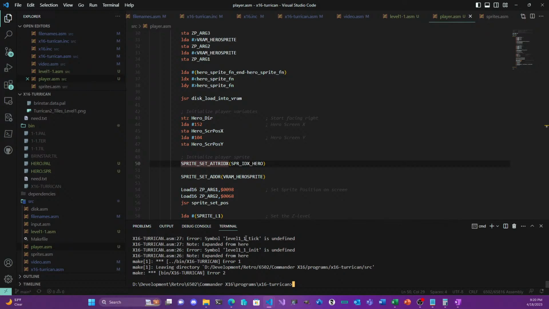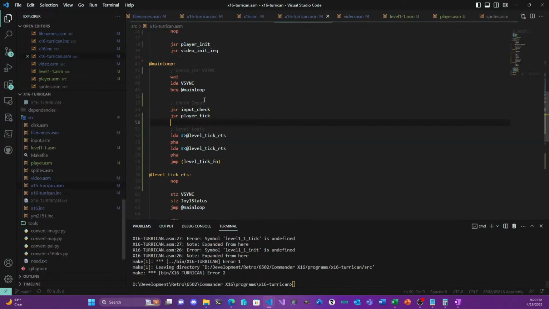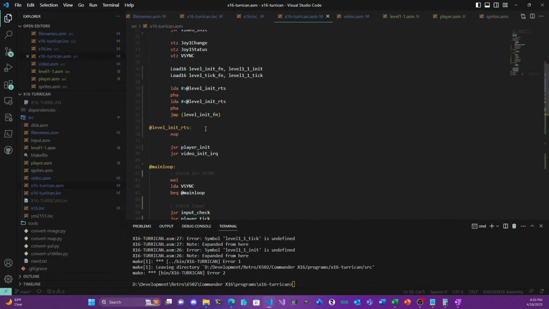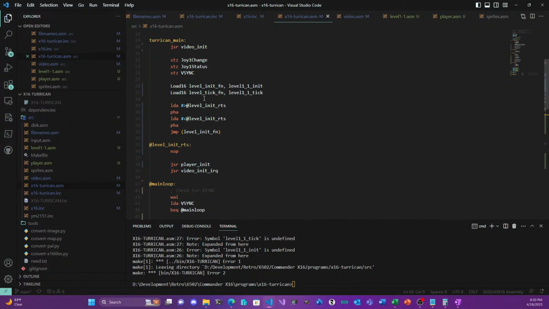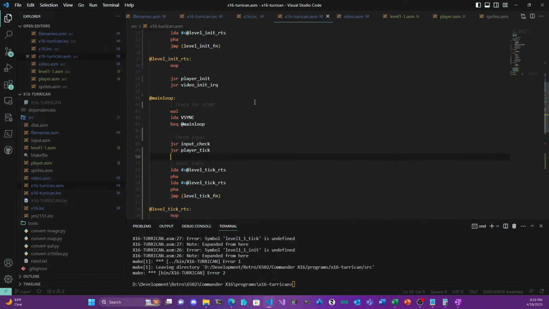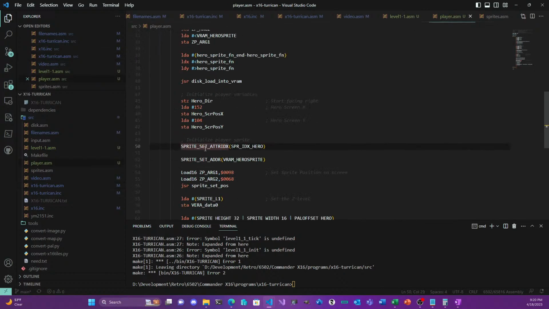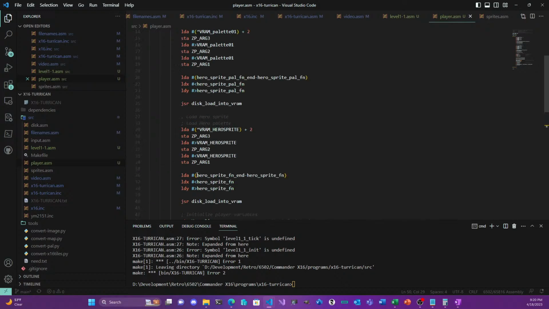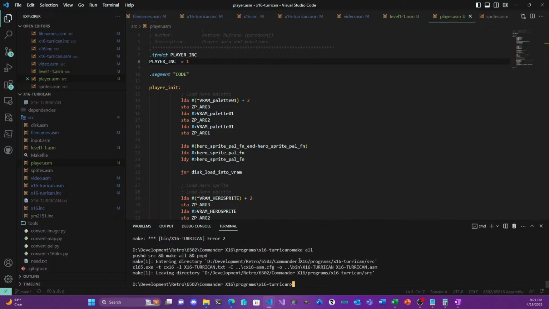Symbol level 1_1 tick is undefined, ASM 27. Wait, why did that go undefined? It's right there. Did I screw up something? Ah, duh. That's what the include guards are for. There we go.